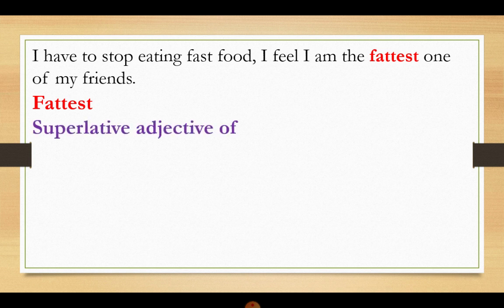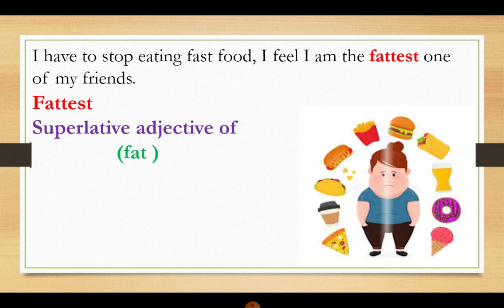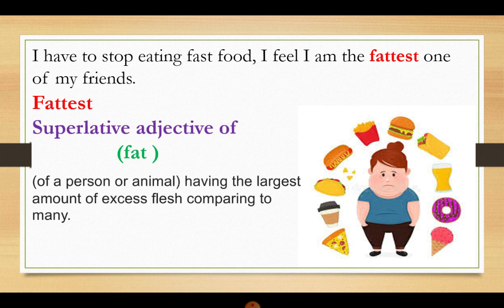The fattest, it's a superlative adjective. What is the base word? Fat. Exactly. What does it mean? Of a person or animal having the largest amount of excess flesh, comparing it to many. So I make a comparison between one and many. I add the, then I add est because it's a superlative.